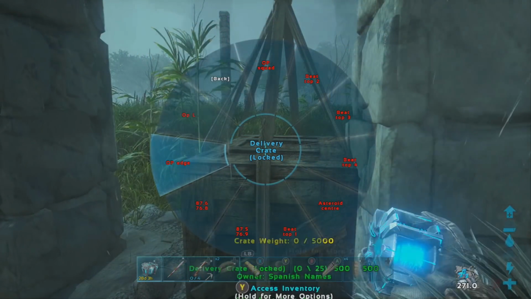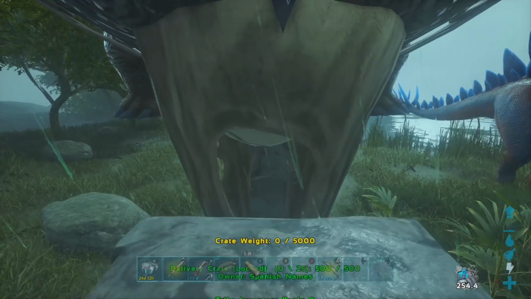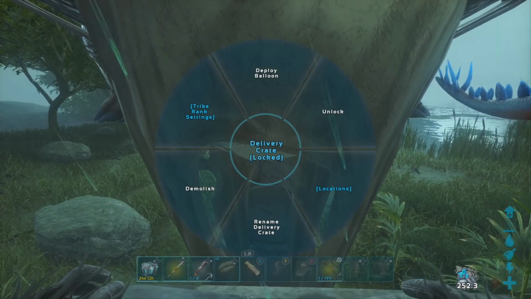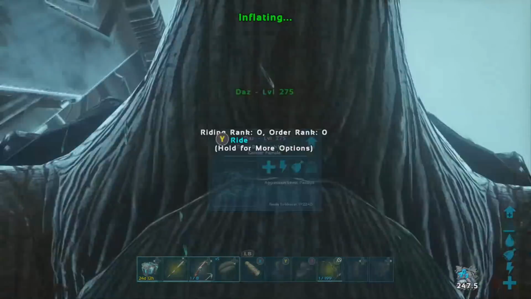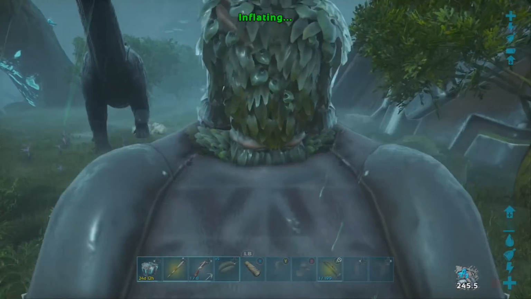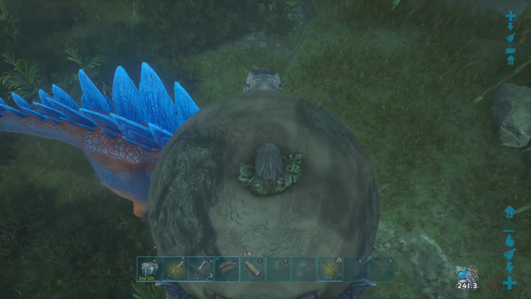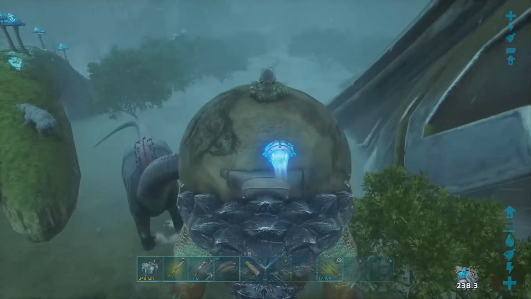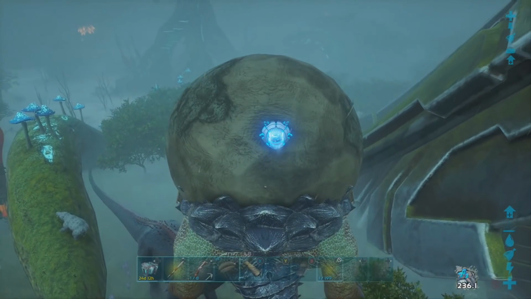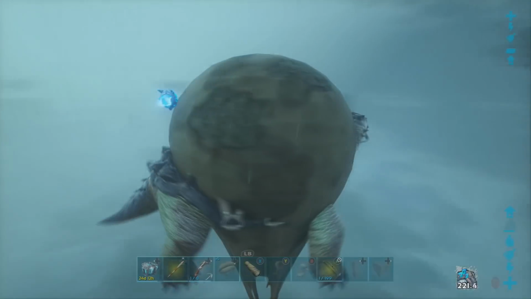So here I'm going to send a turtle in, about 107,000 health. And I'm going to ride the turtle myself until it gets to the base. I'll speed up the trip.